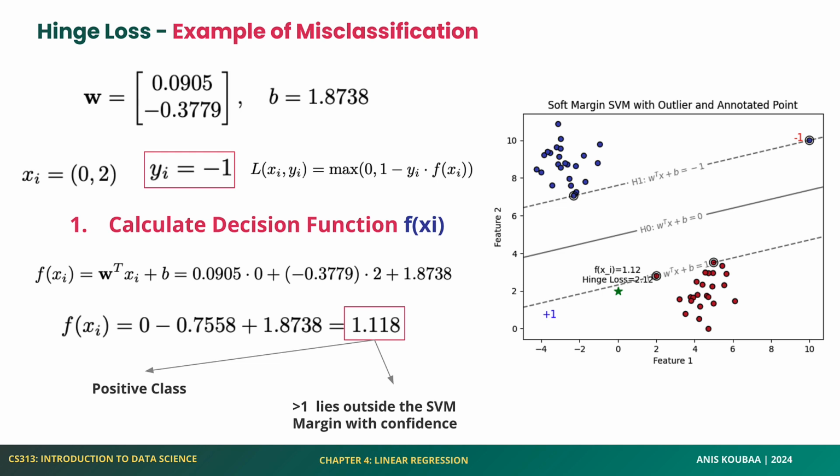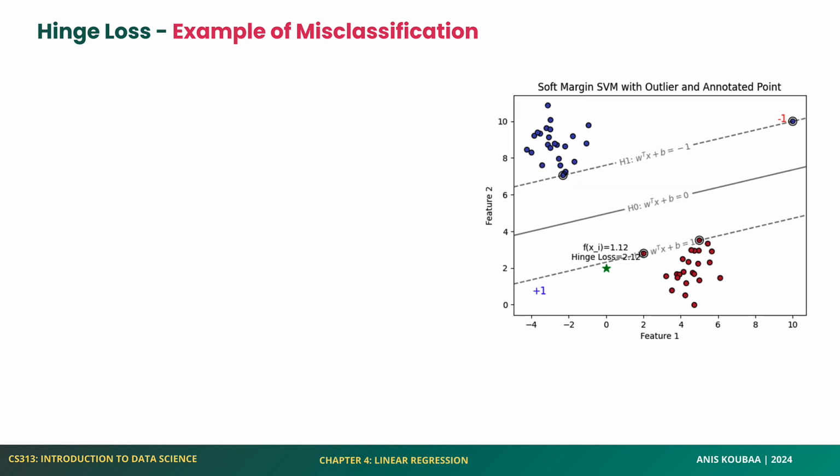So this is the f(xi) here. And my classification says what? -1. It's different. So the f(xi) is independent of the prediction. It's just the value that we calculate based on this line. Based on this line, the prediction is positive, but I made here that my value is negative. So let's calculate the loss.